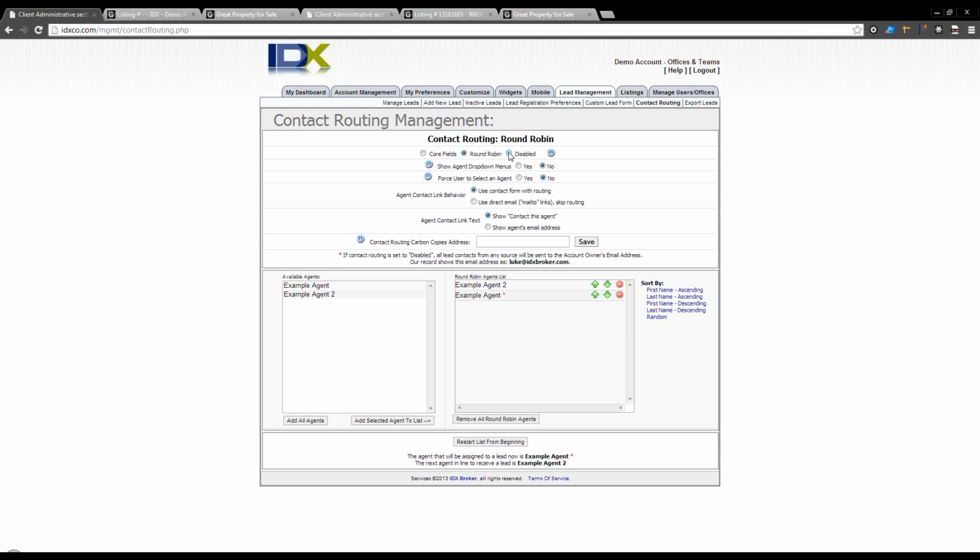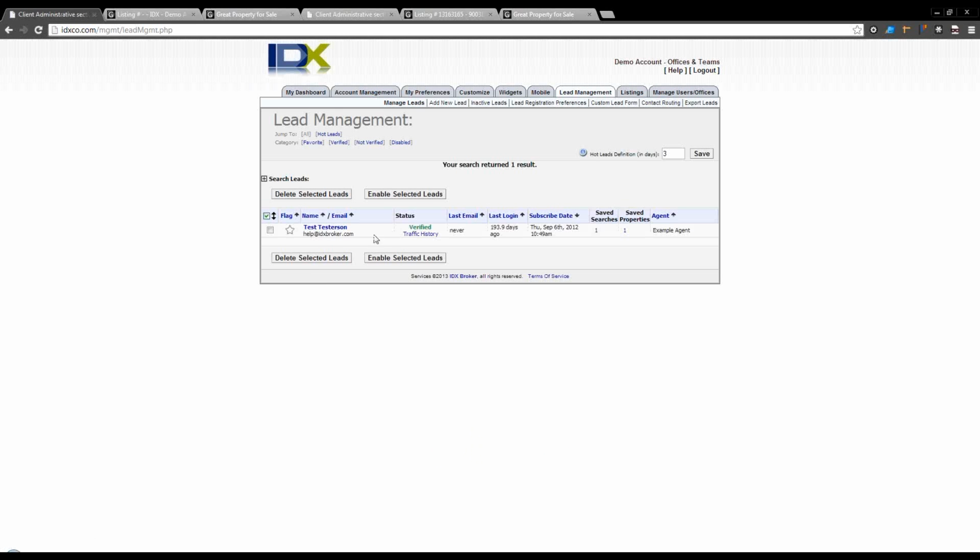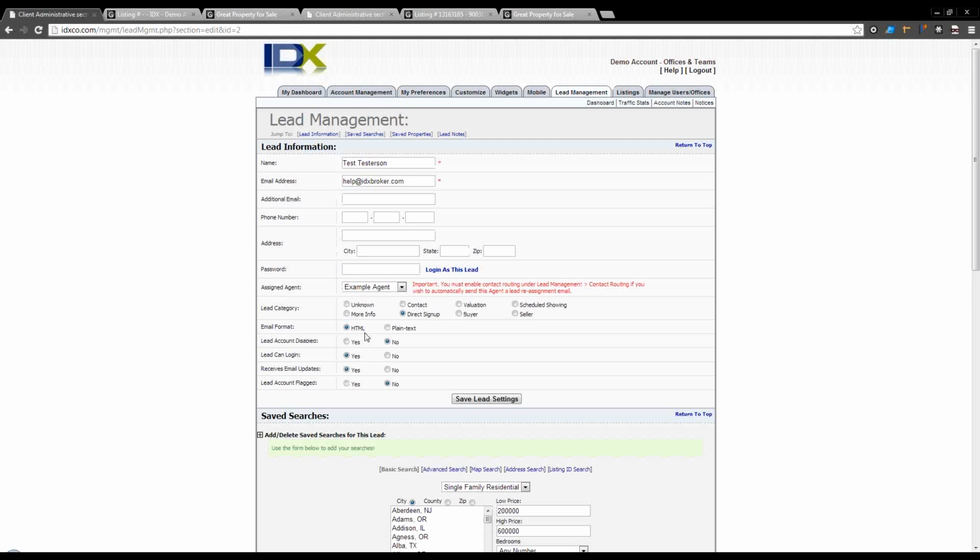Now that doesn't prevent the agent from receiving emails when leads are assigned. So let's say I keep this disabled, I turn off the lead routing, and then I go into lead management and go into Testerson. And let's assume that this lead wasn't assigned to anybody, and I assign them manually to agent 2.